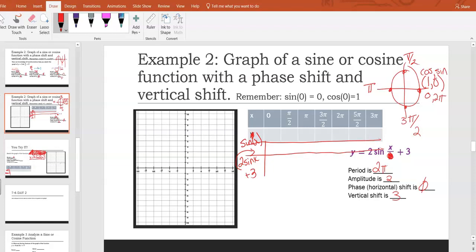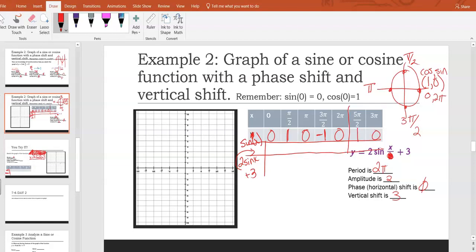So the cosine of 0, when the angle is 0, my sine would be 0. When the angle is pi over 2, so it's going straight up, my sine would be the y value, and that would be a positive 1. And then the sine on pi would be 0. This would be negative 1, and then I'd go back to 0 again. And this is my period, so then I just repeat after that, 0, 1, 0.